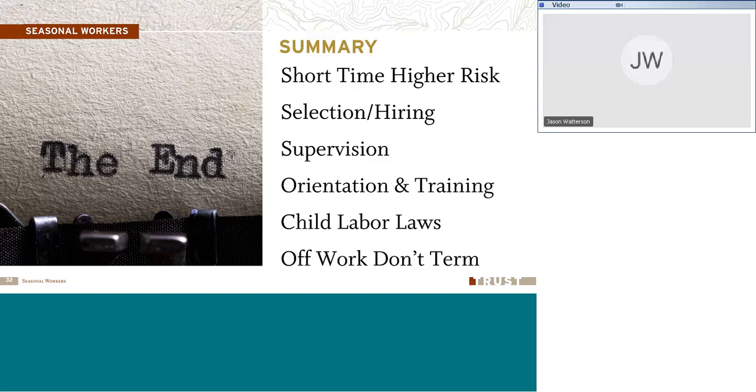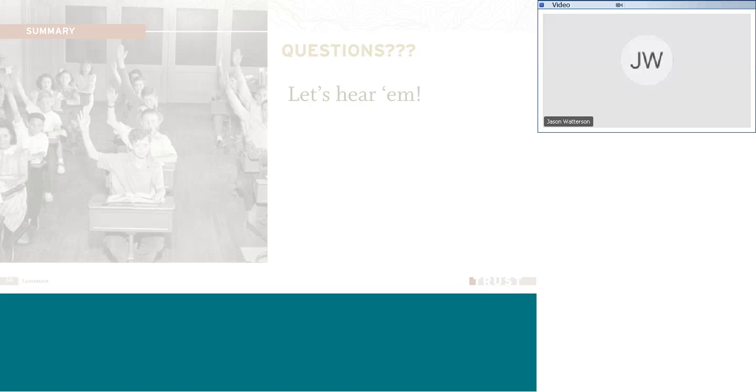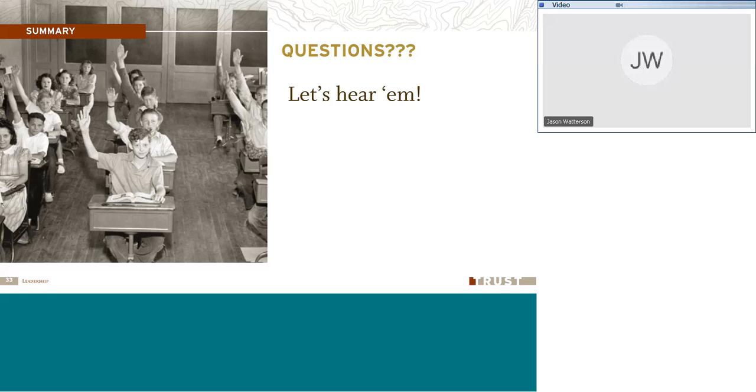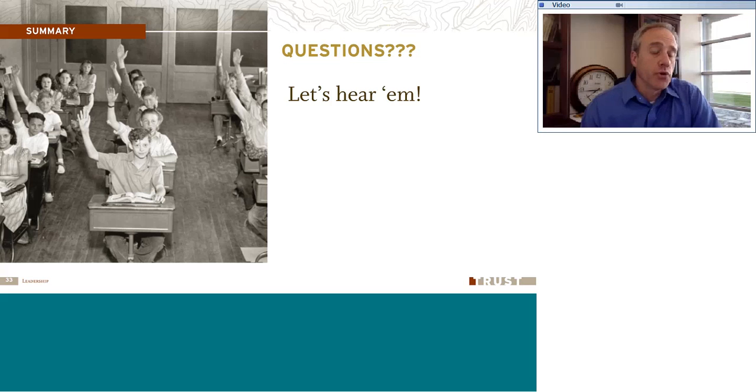Now, you may want to differentiate between youth and adults. A seasonal employee may be an adult, or they may be an older youth. Like when you hire college kids in the summertime, college people, I guess I shouldn't call them kids. They may be 18. Once you're 18 years old, those restrictions on hazardous duty don't apply to anybody. It's only under 18 where those restrictions apply. So for seasonal employees, there's no restriction as far as hazardous work that they can do. Again, we want to make sure we're properly training them and identifying hazards and dealing with those hazards.